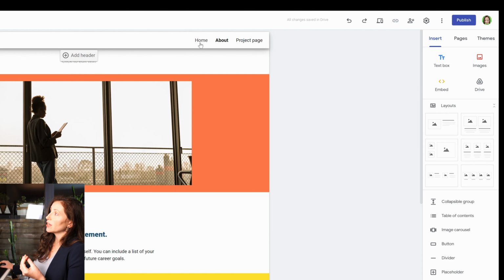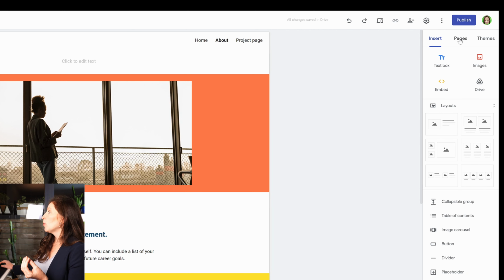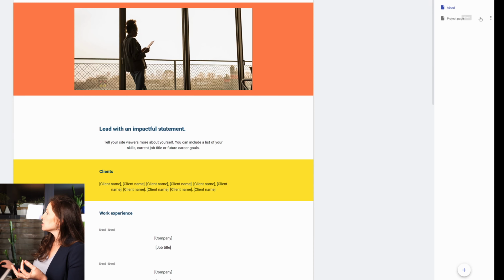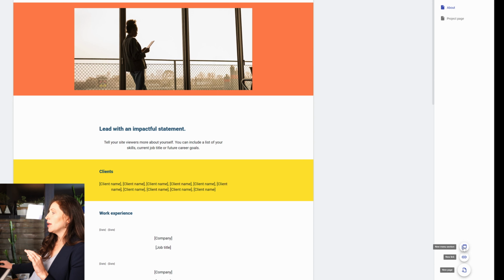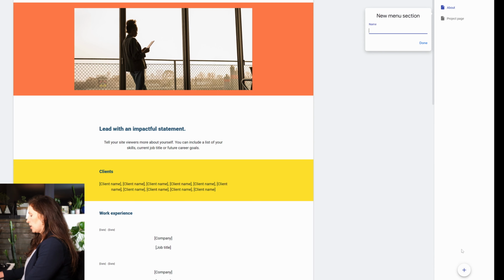So now let's go into the navigations. Right now we can see that we have home, about, and a project page, but we want to add a couple more pages. Let's say we want to add a page with articles. So what we want is a menu selection that doesn't let you click on that particular page, but lets you have a drop down in the menu at the top that you can choose from various different articles. We would click new menu selection and put articles, done.